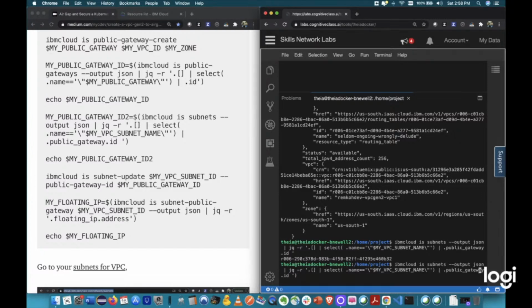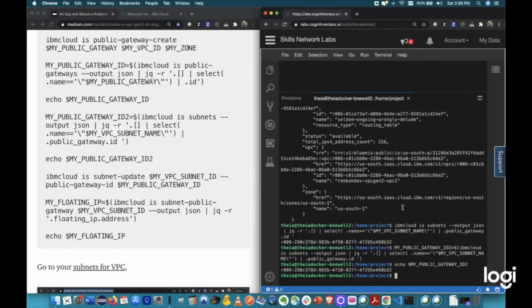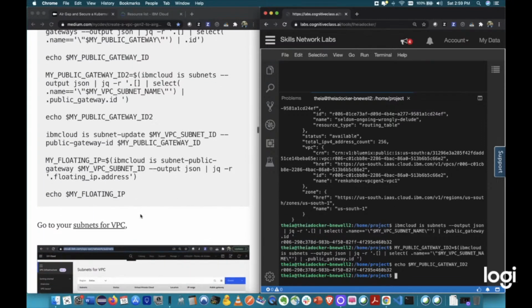Let's close the parentheses and then set this value to an environment variable. So I'm scrolling all the way back to the beginning of the line. And here I define my variable, my public gateway ID 2, and this is just set as number 2 just to validate. The gateway is retrieved via the subnet now, because that's really where it belongs, and that's the configuration I'm checking here. My public gateway ID 2, but this one is retrieved from the subnet, and now it works. So that's what I was doing there.